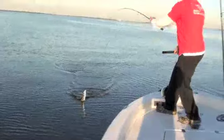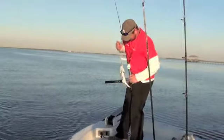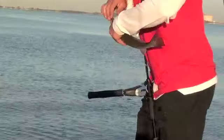A lot of times, we hit four or five like that, and they'll slow down for about 10 minutes. We'll hit four or five. If you just drift over, blow through, you're going to wind up scooping into the wall.